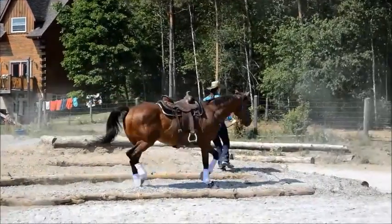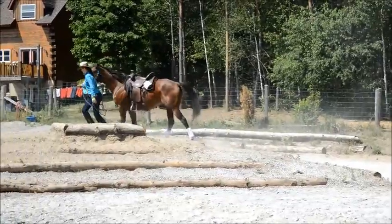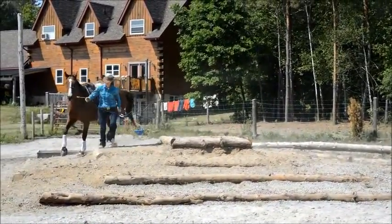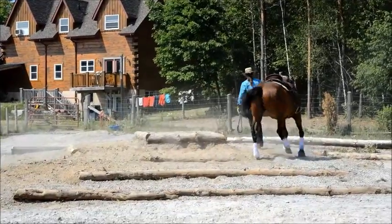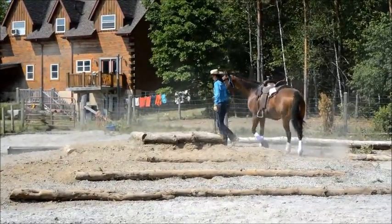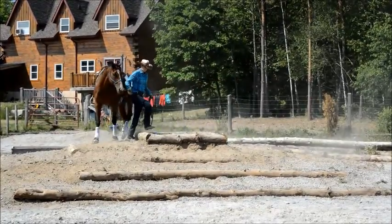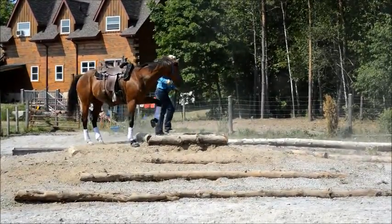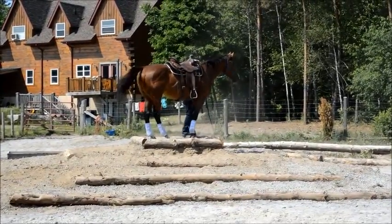This is a little look at Pentland. So this is the in-hand class, and I did the open class, which meant I had to do a lot of running. So there's a lot of trotting in the class, which means I have to run with the horse. This is what they call the cake box, where it's a different sort of layers of, I guess, cake that you walk up. And this is a hard one for Pentland because he's so long, he's so big.